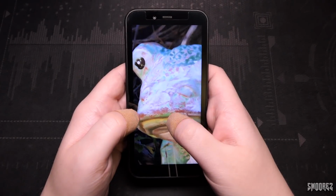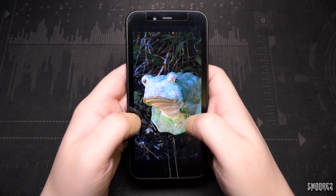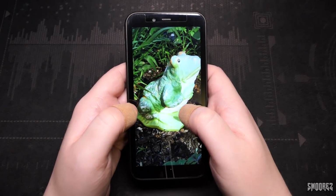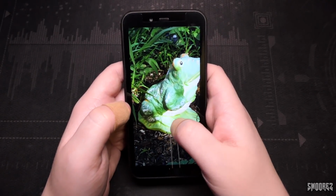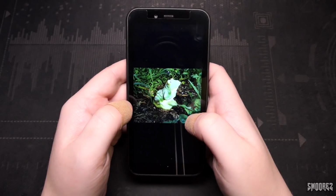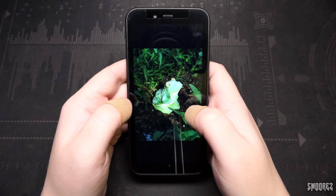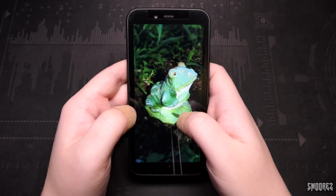From looking at these photos, I'd say that's about correct. Froggo 1 here has some pretty good detail in him, and the colours are pretty accurate for what they are. And then jumping into the second Froggo with a bit more colour, the greens really pop, but it starts to get a little bit washed out once there's a lot more detail going on. It's not meant to have a flagship camera or anything in it, but I just thought I'd point out what's going on.